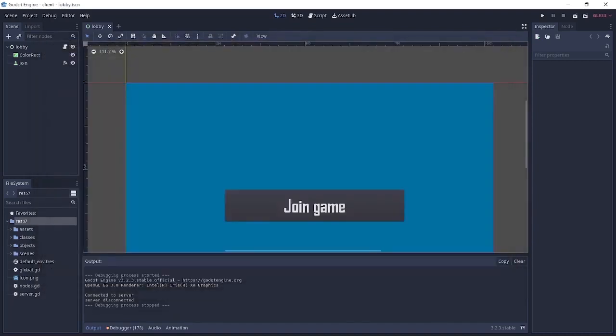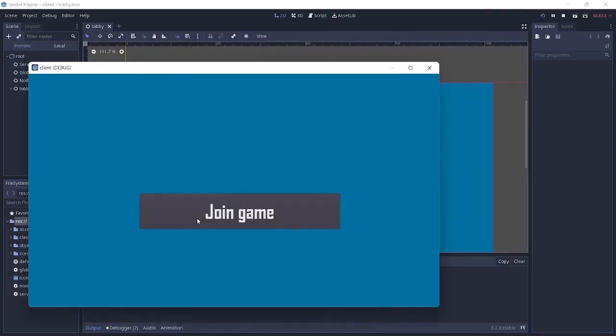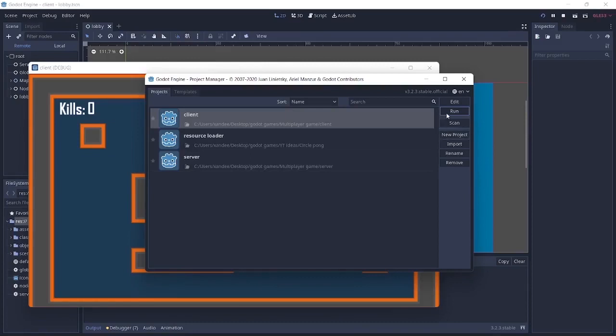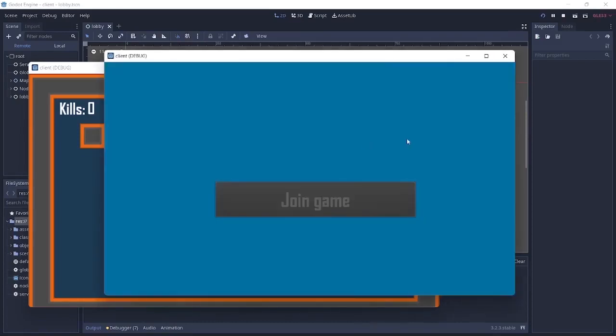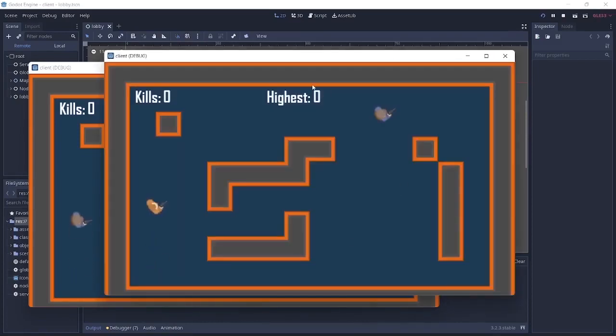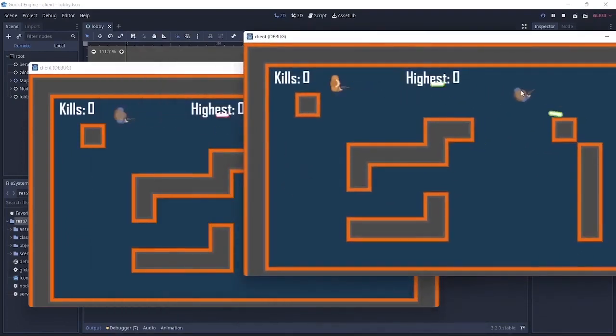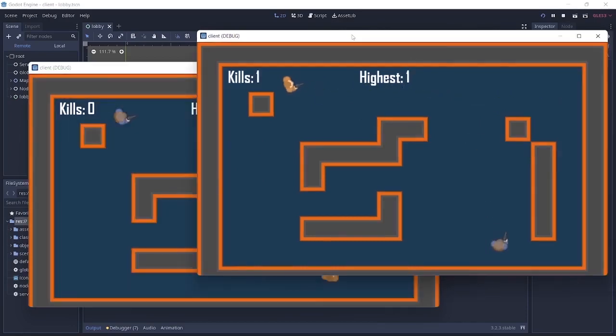Then if we close this, we can go ahead, run our client, join game, and as you can see, he joins the game. Also run another instance, and as you can see, join game. Yeah, so everything is updating really nicely even after I've closed the terminal because it is now running that file in the environment. So yeah, I think that's all for this tutorial.